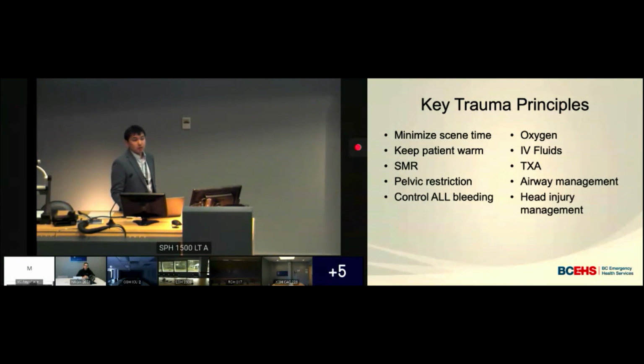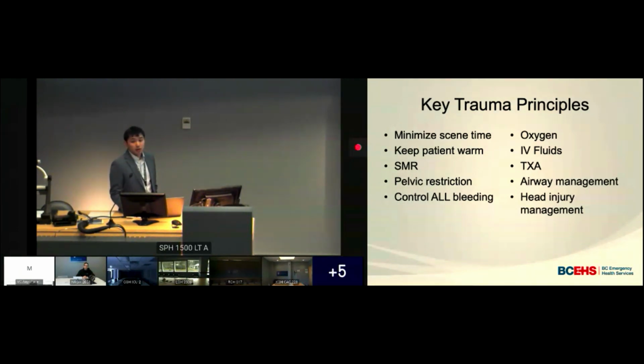You want to control all aspects of bleeding, not just arterial bleeds, but slow oozes, because over the course of time, multiple bleeds, even small, can be catastrophic or very significant. You want to keep patients from becoming hypoxic, so provide oxygen as needed. IV fluids for resuscitation to mentation or perfusion. So the goal of this is usually about a systolic of greater than 90 in a non-head injury patient.